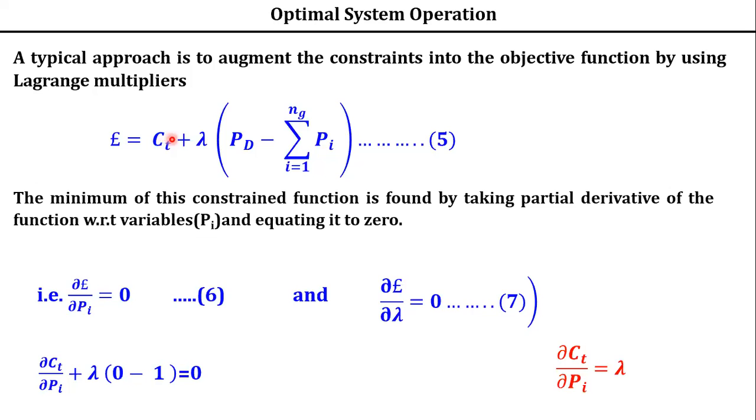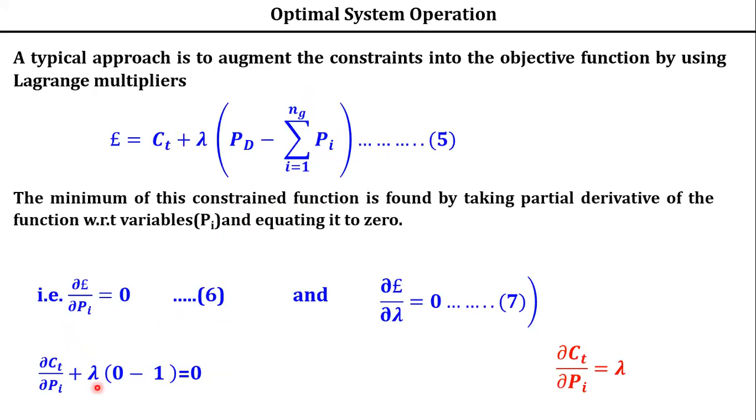So therefore, taking this partial derivative of this Ct with respect to Pi plus lambda, okay. Pd is a constant, load demand is constant. Now here we have kept it constant here, zero minus, and this is a summation with respect to Pi only. If you have only one, with respect to one, it will be P1. So the partial derivative with respect to P1 will be one only. If you are taking the partial derivative with respect to P2, then this becomes P2 only. So then also it will be one only. Clear? So just take the partial derivative of equation 5 with respect to Pi. So this is the equation you are going to get.